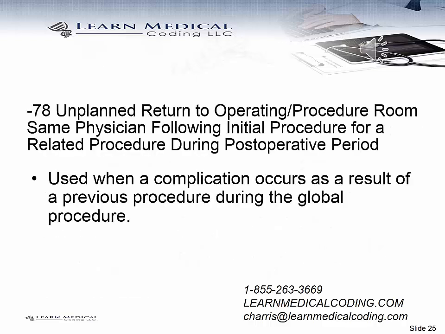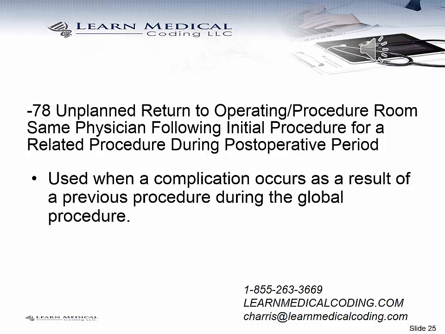Modifier 78, unplanned return to operating procedure room, same physician following initial procedure for a related procedure during postoperative period. This procedure is performed because a patient is having a postoperative complication and the patient will need to return to the operating room. When you're coding for that procedure, you need to add that modifier 78. When modifier 78 is used, this does not affect the global period. It does not start over.